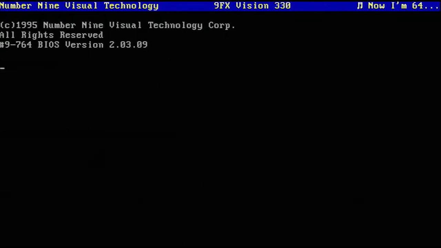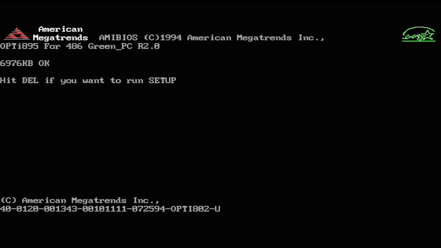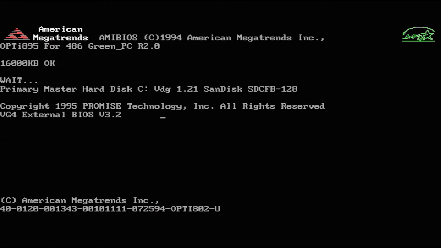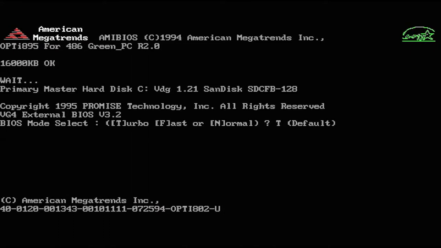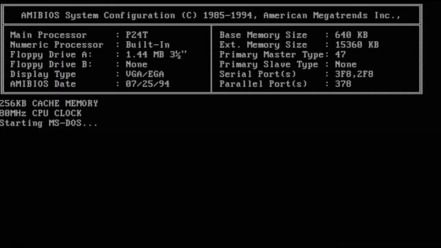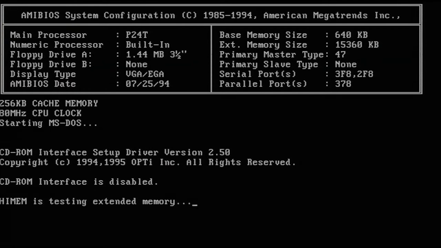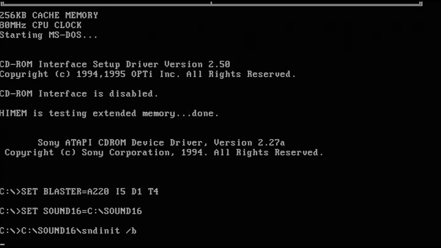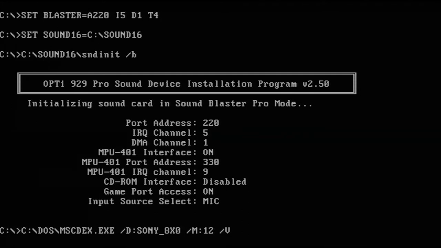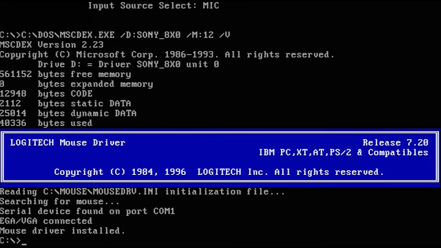Today I'm going to maximize the amount of conventional memory on my 486 Pentium Overdrive system. We've got 16 megabytes of RAM overall. And as everyone will remember, way back in the day, there were a lot of programs that were very sensitive to the amount of available conventional memory. A lot of games demanded quite a bit of available conventional memory space. And this could be difficult depending on what you had installed in your system.